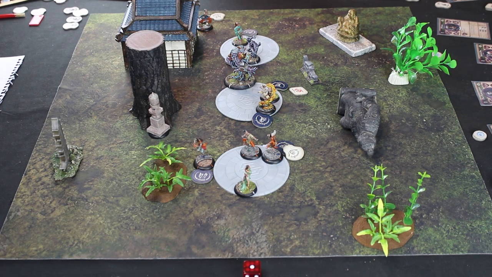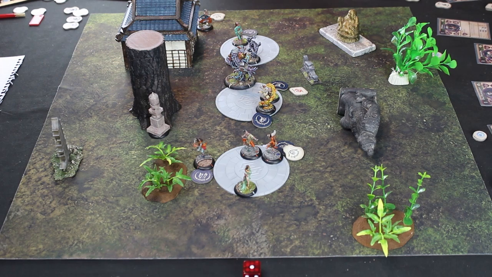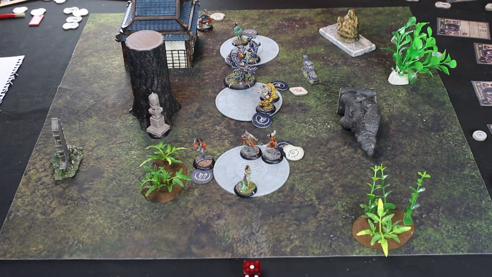Can she shoot more than once a turn? Yes. Well, provided I've got the key for it, yeah. And I have got the key for it. So what's that dice down to? She's down to 2 now. Down to 2. And what health? She's on full health. She's on full 6.